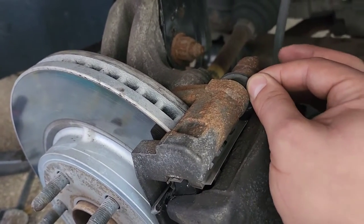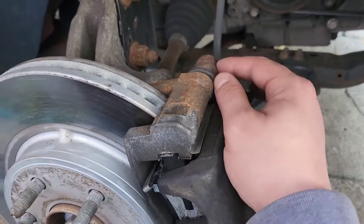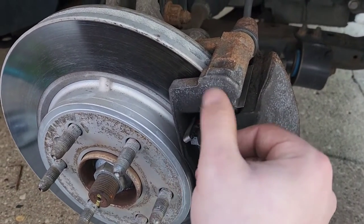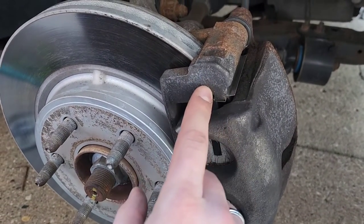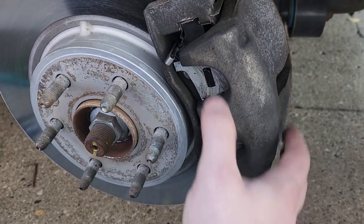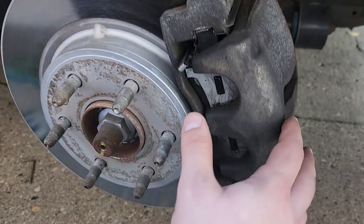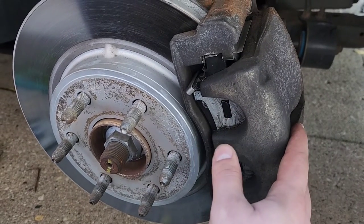I almost guarantee these are probably dry — I have not inspected them in a while. So what I'm gonna do is take these out and see how dry they are, lube them up a bit. The hardware — you kind of want to clean the surface over here, put a little bit of grease or some sort of anti-seize between the hardware and the actual bracket itself. I already kind of lubed up the backing of the brake pads just to eliminate any kind of noise, but we're gonna give it a good quick disc brake quiet spray just to be on the safe side after it's all said and done.